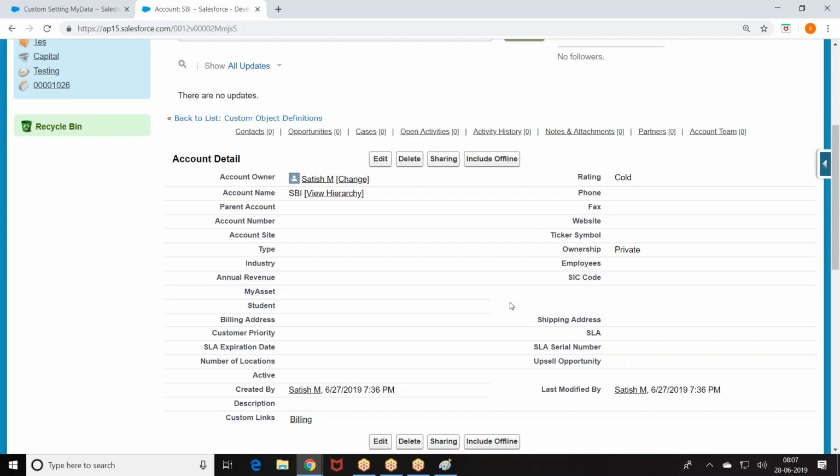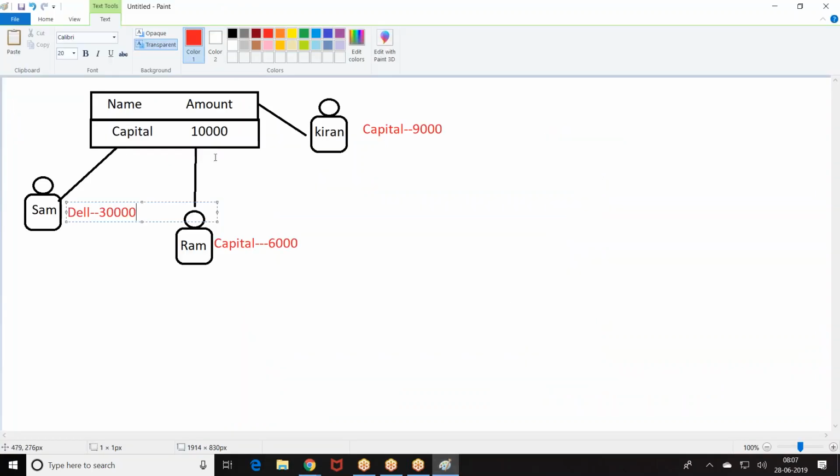Was that clear? Okay. I also have a requirement like this. I have 10 triggers. I don't want this logic to run. I want to deactivate all the 10 triggers. How will you do this? I have 10 triggers, and I don't want any one of these triggers to run for Satish. How will you do that?